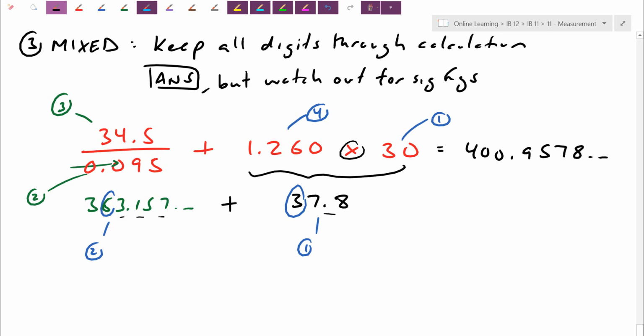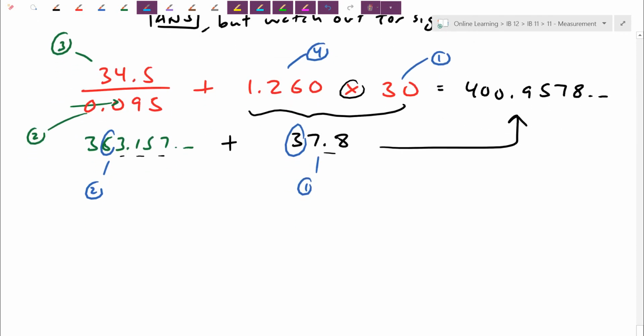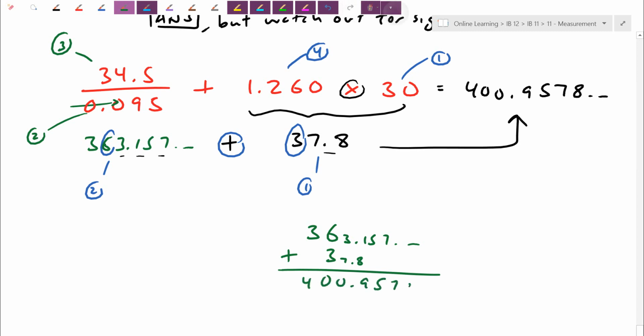So I'm going to combine these two numbers. If I did this correctly here, I should still end up with 400.95. But now that the rule is add, I can then do the plus rule. If you imagine here, sometimes it helps just by circling where the guess is. I've seen people write the insignificant ones as a tinier number. Let's add it to 37.8 yada yada. The calculator is still giving you the 400.9578.